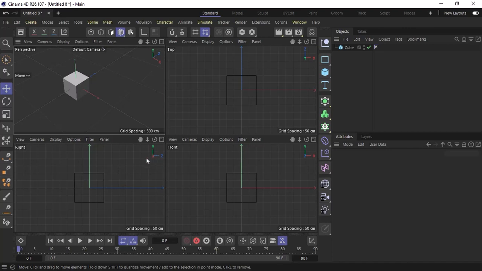Yes, I see the letter, but where is it in the view? The same for the other 2 views. Here I only see the z and x, while y is not visible, and here y and x while z is not visible. This is a very important difference between the 4 views. We will explain it later, okay? So right now, just go back to our perspective view by clicking this icon, toggle active view.